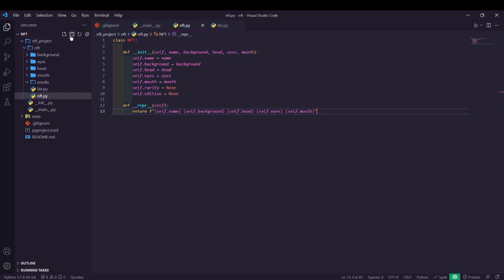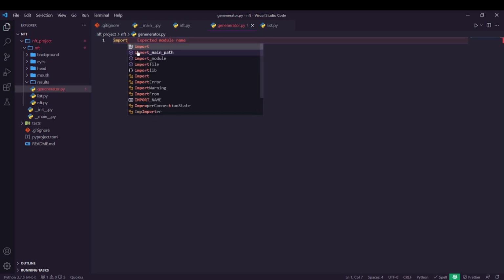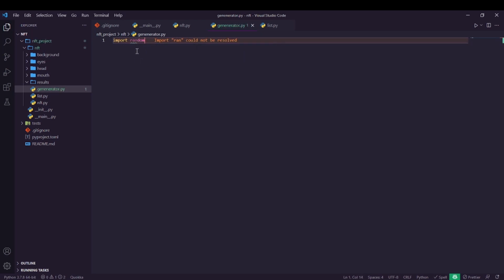So, let's see. We'll do a new file. What is our next file? It will be the generator, generator.py. The generator is pretty simple. We're going to import random, because at the end of the day, we're just using random to make some art.